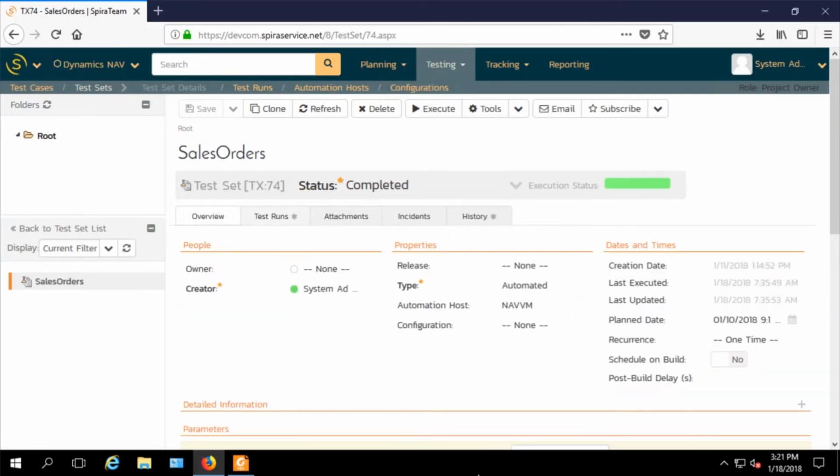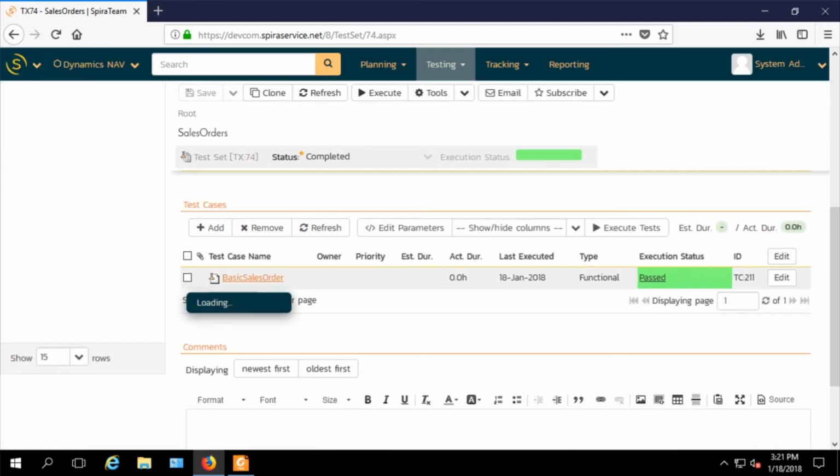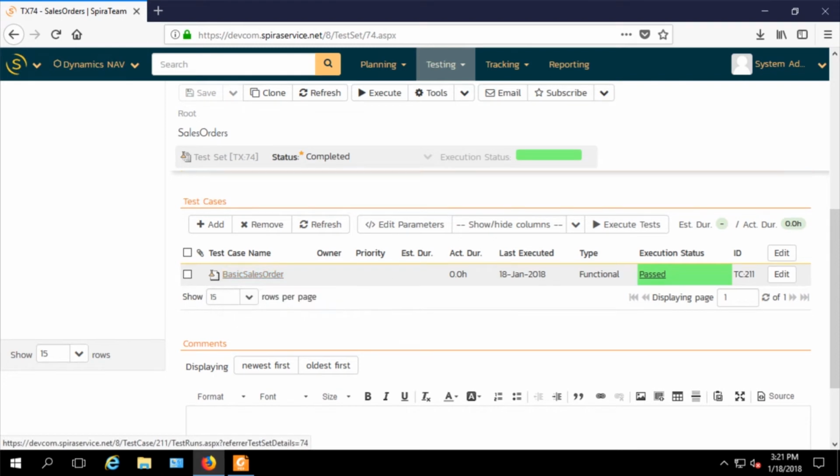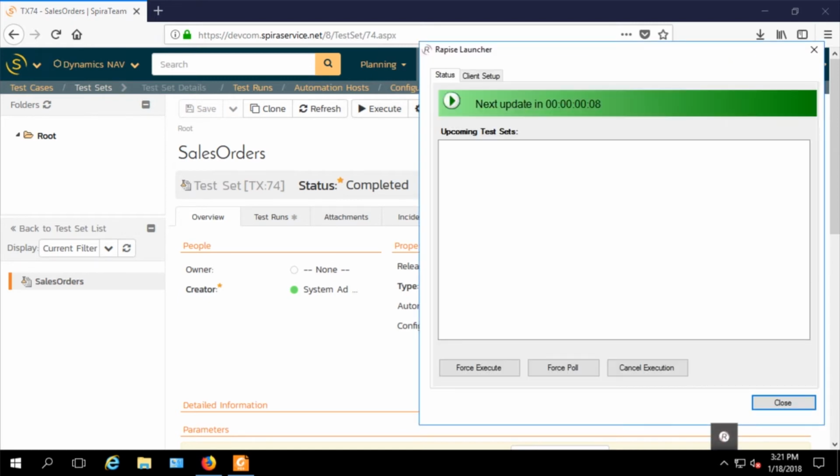And here I have a test set called sales orders, and it has the basic sales order test case included. Also the type of my test set is automated, and I configured it to run on automation host NAV VM.